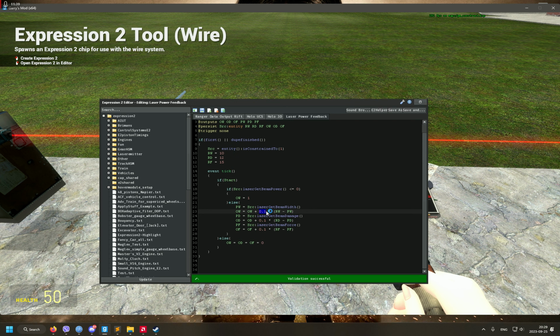So every proportional coefficient is 0.1 multiplied by the error we have in all those three. And here in the outputs we get output width, damage and force, like so.